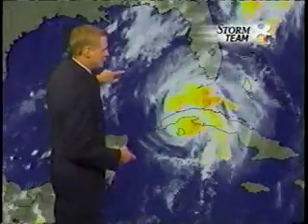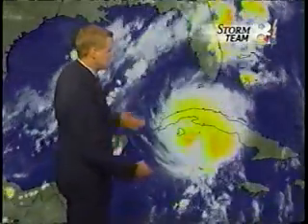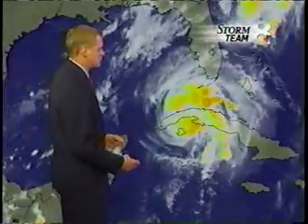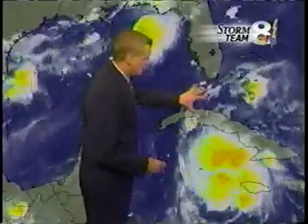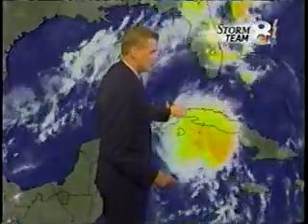Here again, the remnants of Bonnie — which is no longer really a factor, perhaps just a little leftover trough — are not enough to play an influence on a large storm. The diameter of the system itself is about 350 to around 400 miles, depending on how you measure it from the eye outwards. It's a little spotty in terms of the convection and the higher cloud tops, but racing out ahead of that we're seeing some strong, intense thunderstorms in pockets.